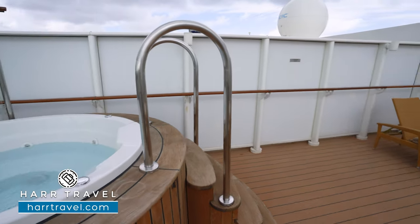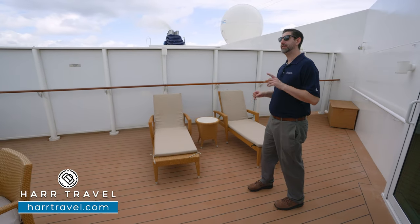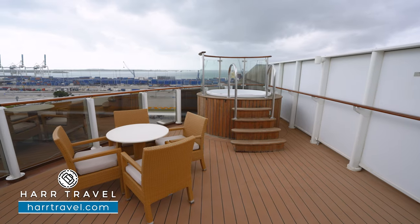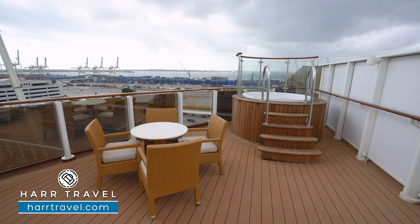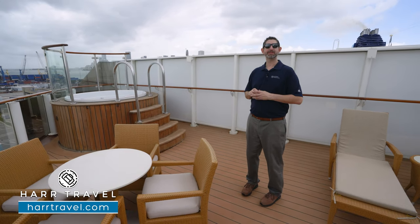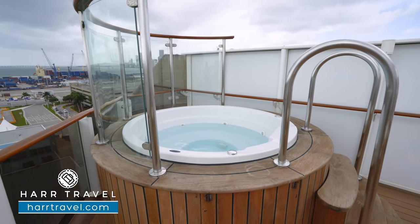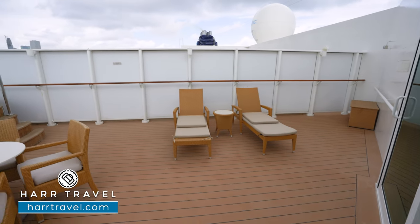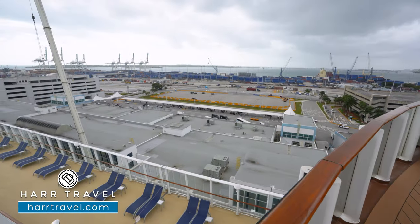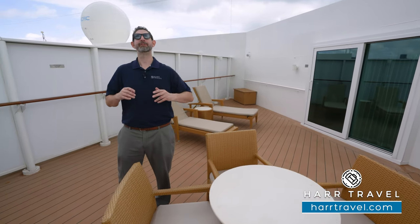They have the term 'large balcony' in the name, and now you can really see what that's all about. You've got two nice large loungers here with a cocktail table in between, and then a full dining room table with four chairs. Your butler can arrange in-room dining, or you can dine right here on your private deck. It's also a great place if you have friends or family on board — they can come over and visit. We coordinate a lot of groups that take multiple suites, maybe combining this one with the incredible three-bedroom garden villa. Another great signature: you have your own Jacuzzi hot tub just for you. You have expansive space and incredible views down to the pool deck below, and since this is angled to the side, you can also get incredible ocean views, or maybe the fjords, the glaciers, wherever you are.